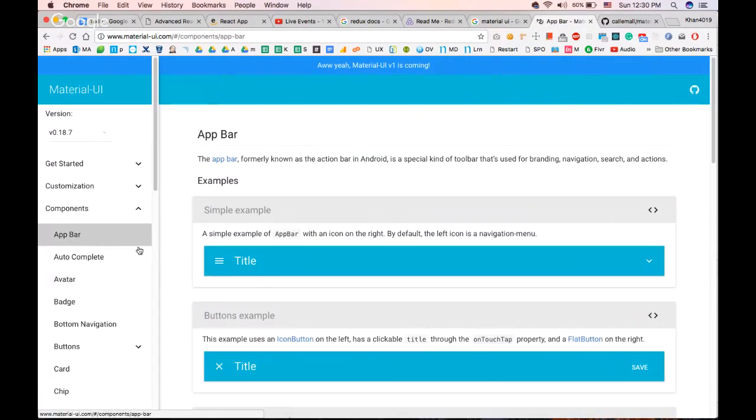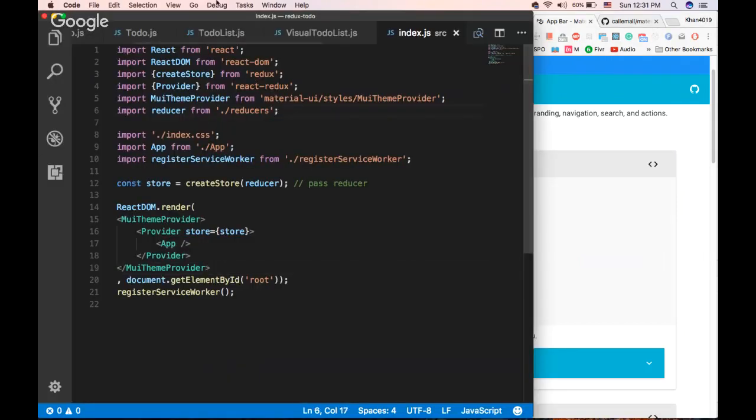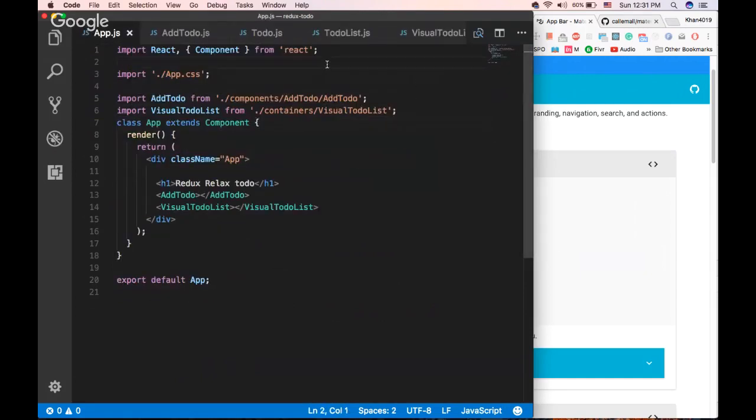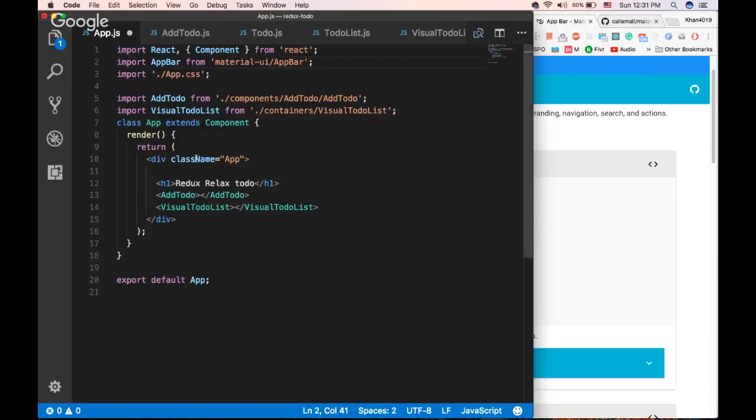So the first thing we will do, in the app bar, is create something like this. You can look into the code. You can just click on show source, and you need to import the app bar. If you go to all the different components, you just need to bring in one. So we'll go to our app.js, import the app bar, and maybe copy their code, whatever they've given us here. You create an app bar item. You can even just type it rather than copy.